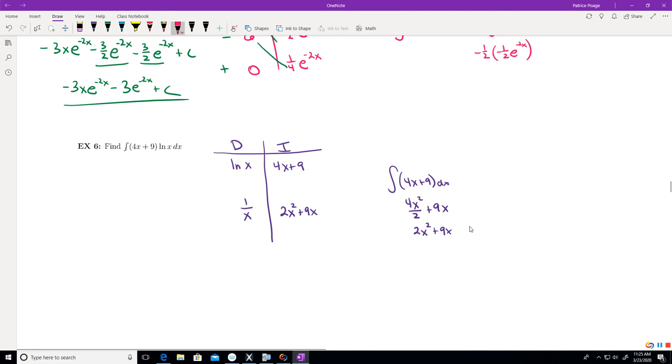We put a positive, we put a negative. Diagonal, and an arrow with an integral sign. So I'm going to have a positive natural log of x times 2x squared plus 9x. I'm going to write the 2x squared plus 9x first times the natural log of x minus the integral of these two terms multiplied together, which is going to be this term with 1 less x everywhere. So it would be 2x to the 1 plus 9x to the 0. So this is all going to stay the same.